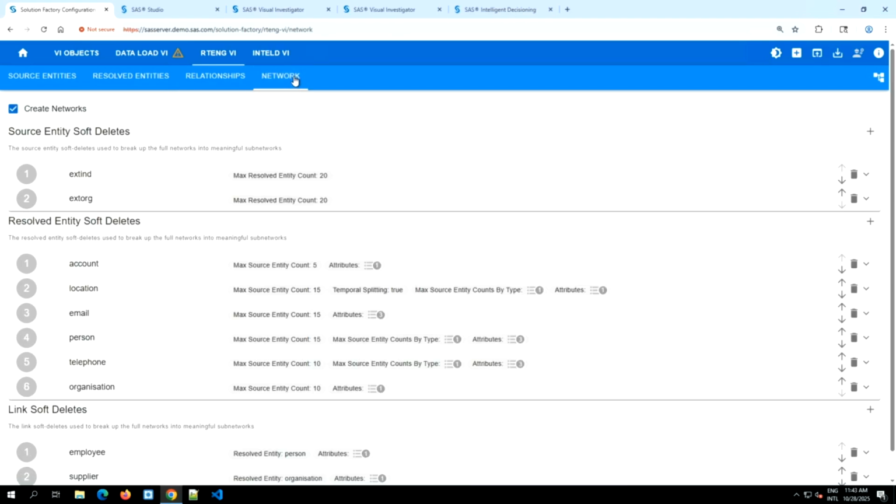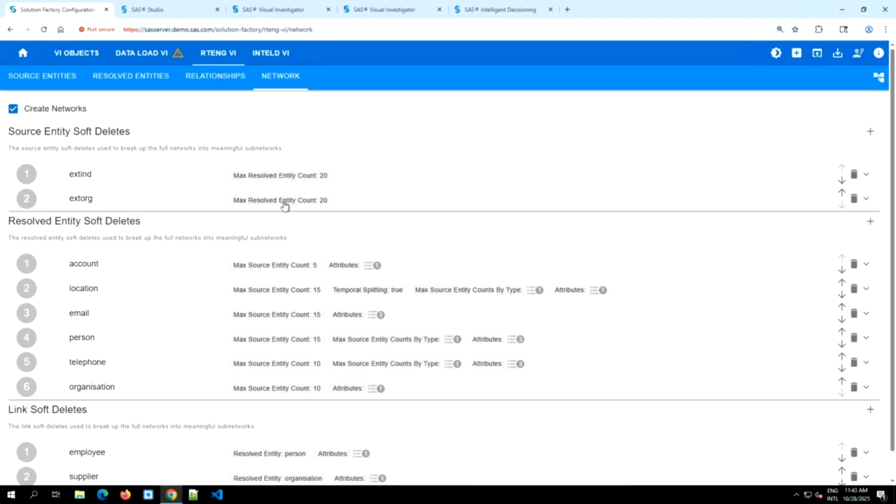Additional information that you can also provide is how do you want to soft delete and tune your networks? Can we trim all of the links that are identified in the system and make a relevant network that's very useful for fraud, error, waste, abuse detection for procurement? All of that information would be populated here. People familiar with the entity resolution process should very easily be able to identify what all of these things mean.